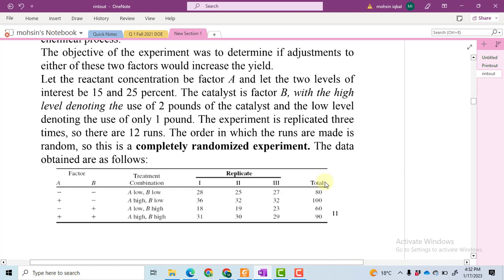However, if you want to solve this problem using Design Expert or Minitab, you will have to use the individual data of the replications. Please do not use this sum, because if you ever use these sum values in Minitab, it will mean that we have only performed one replication and there will be no degrees of freedom left for the sum of squares of the error. So we can't calculate the mean square of error when we use these values in Minitab.